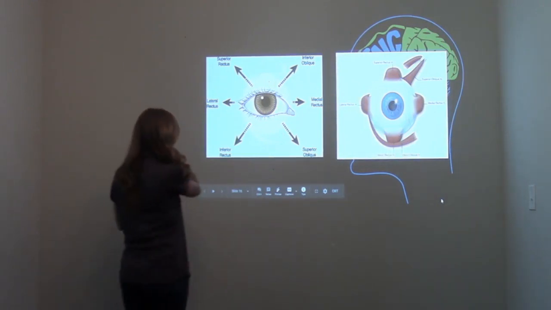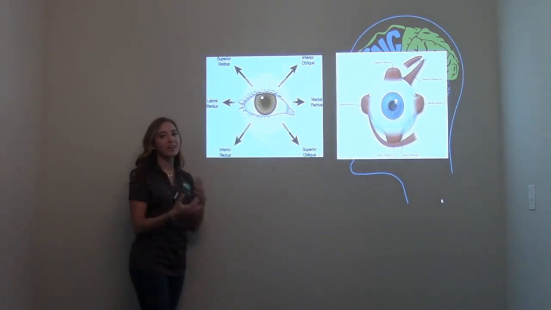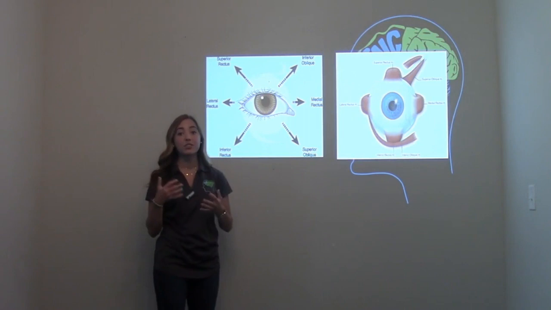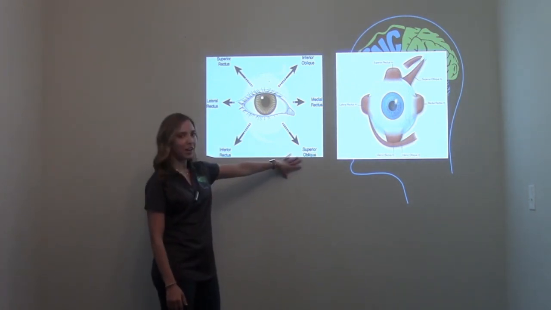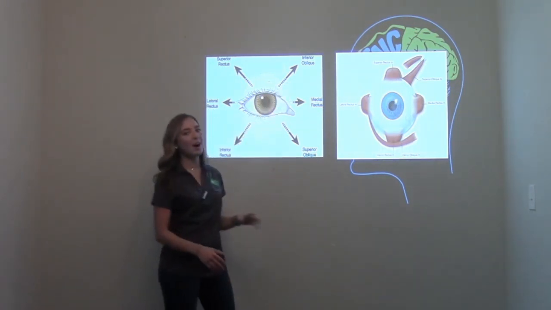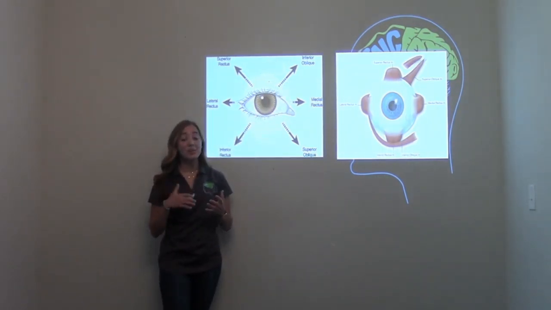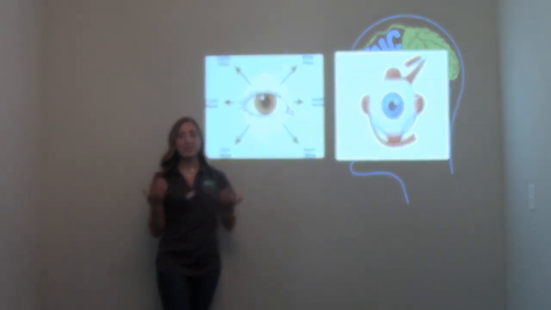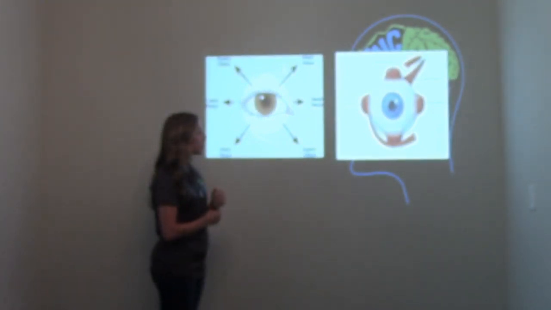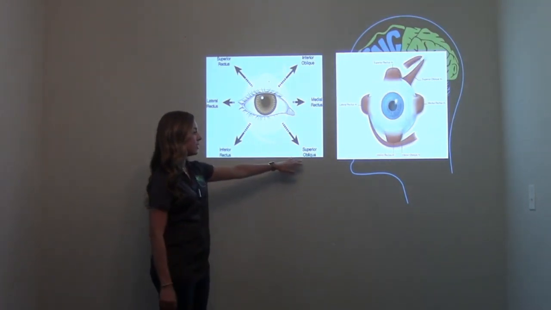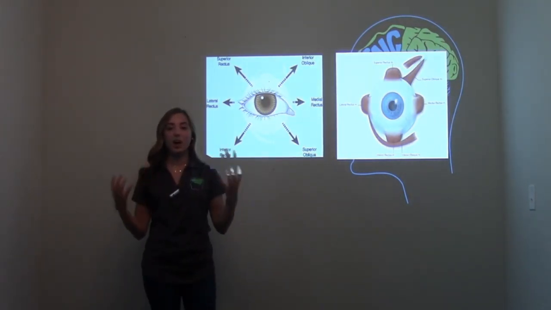So although we use this chart functionally to help remind us where our eye muscles move our eyes, as you can tell, superior oblique is on the bottom and inferior oblique is on the top, which seems like it would be a mistake or a misnomer, and it can be really confusing for a lot of people. So I want to explain that. So the reason is they're named for the anatomical position.